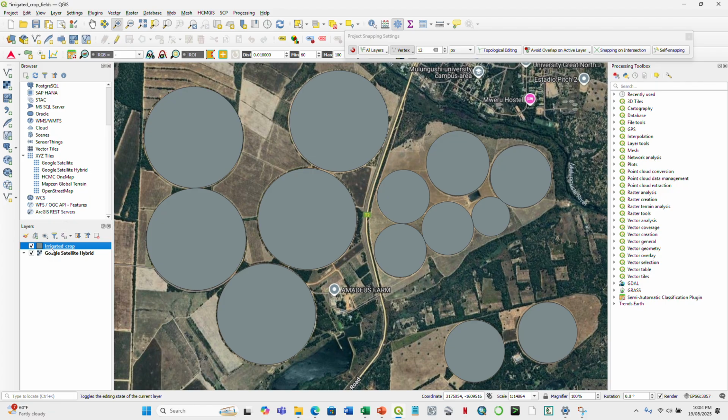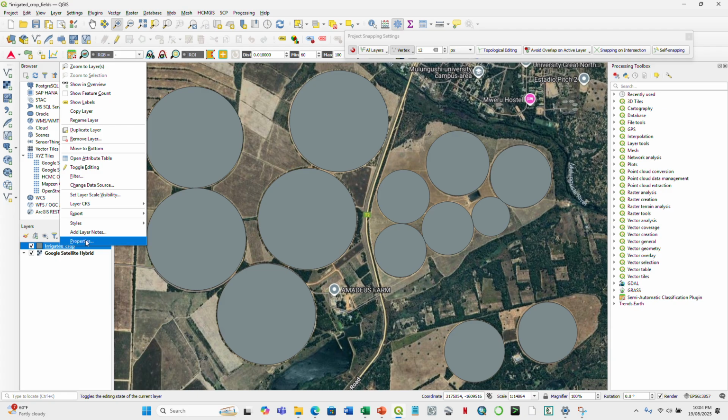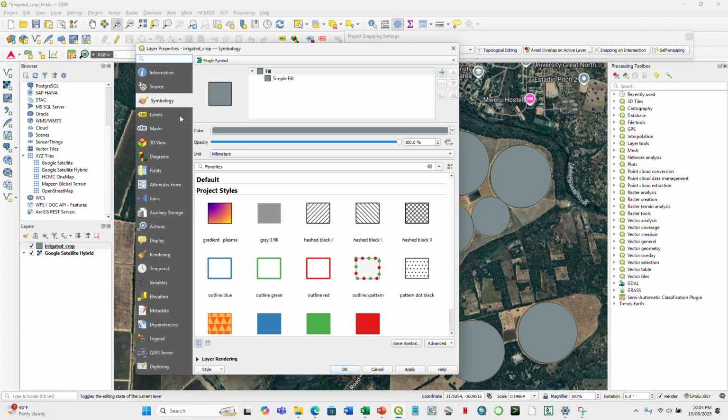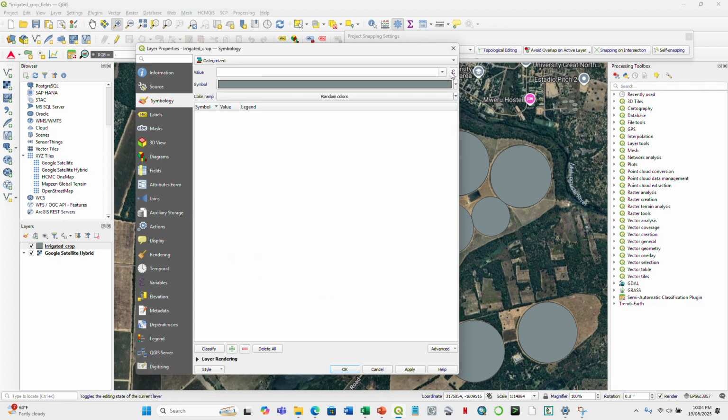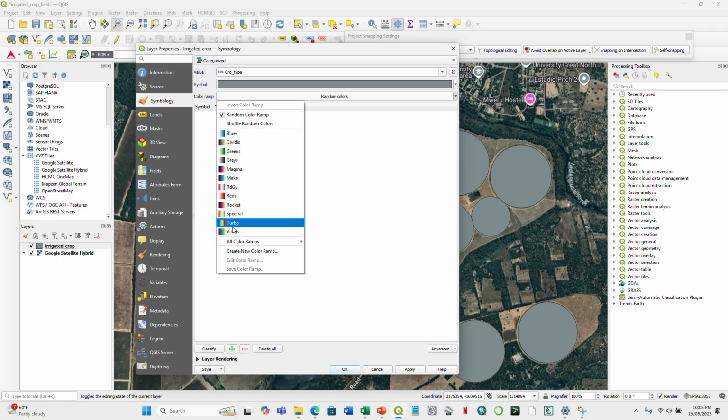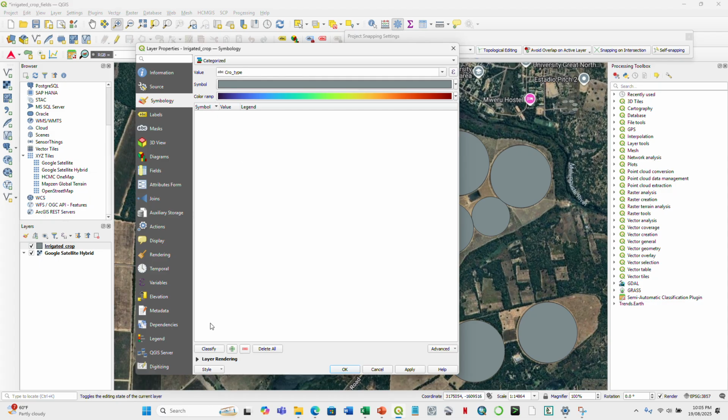Okay, so we can check the distribution of the crops in terms of the fields by right-clicking there, then go to properties, symbology, we go to categorized, and then we're going to use the crop type to categorize our fields, then we select the random color there, and then we click on classify.